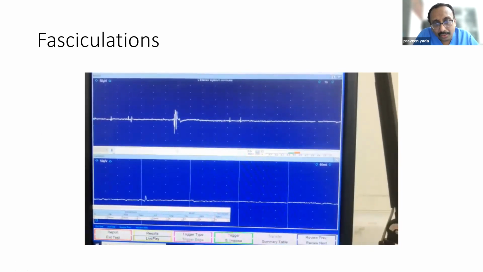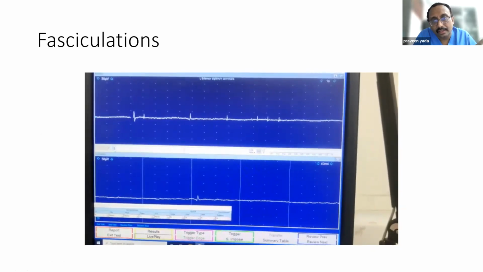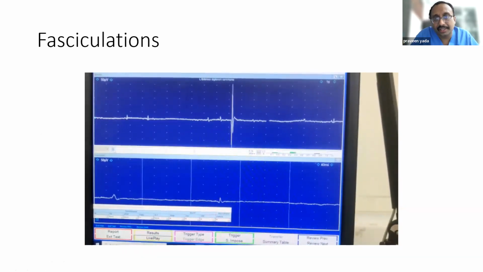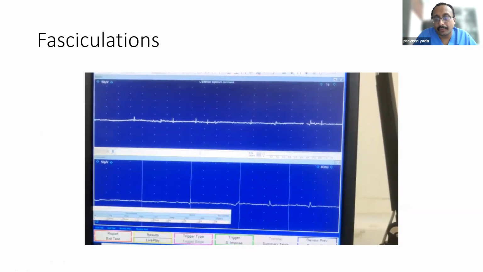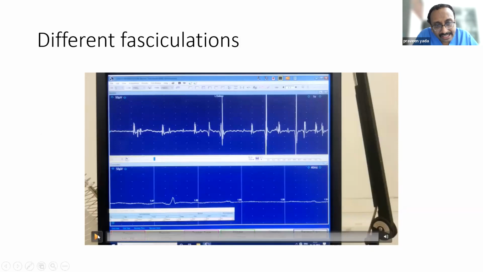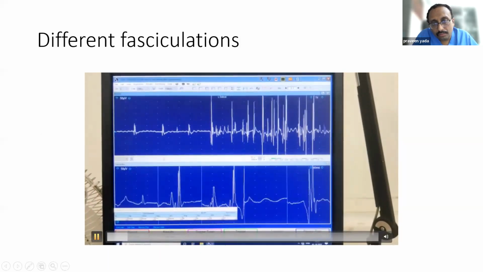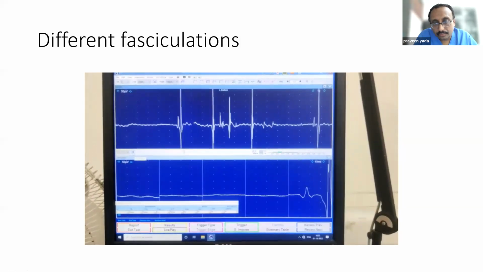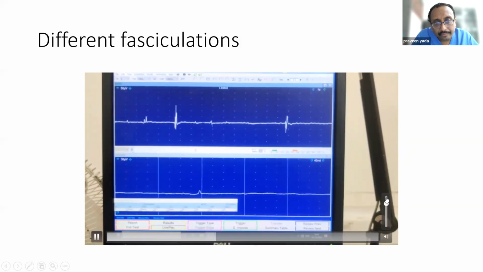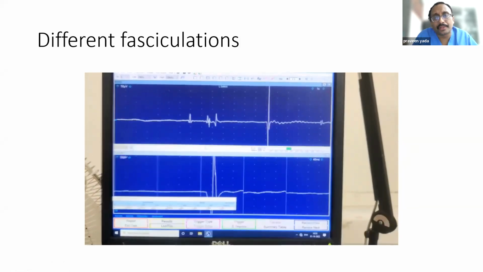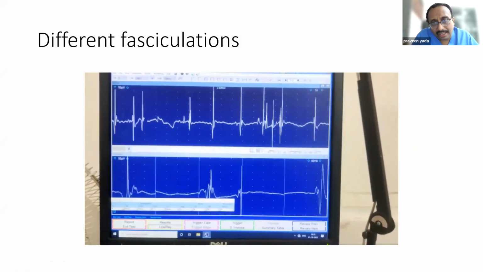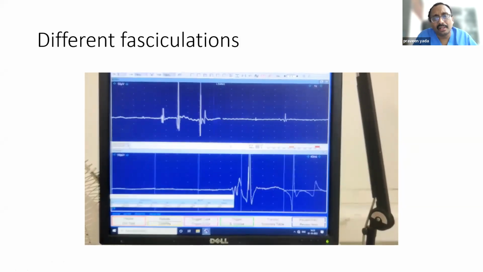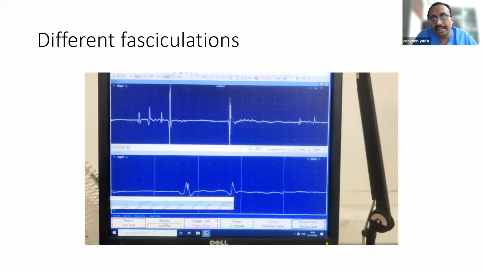Yes, in this video you could see that there are 2 to 3 types of fascics. Why? Because it can suggest that there are various types of degeneration going on, either of the axon or of the anterior horn cell, which is well seen in this video. Irregular firing along with different types of fascics. These are classical of a fasciculation, and you have to make sure that the patient is not contracting his muscle, and you can see them on the skin of a muscle contraction.